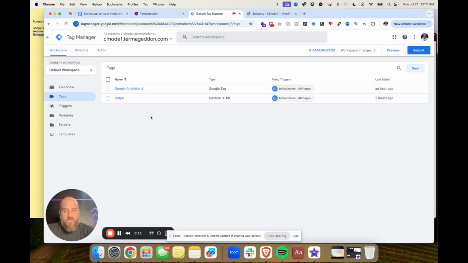which we then assign to that tag and only allow to fire when a user truly consents. Or you can go the advanced route, which is basically you don't have to do anything from here on out. Google has set up consent mode in a way to allow the tags to fire, but not place tracking cookies on the user's browser.